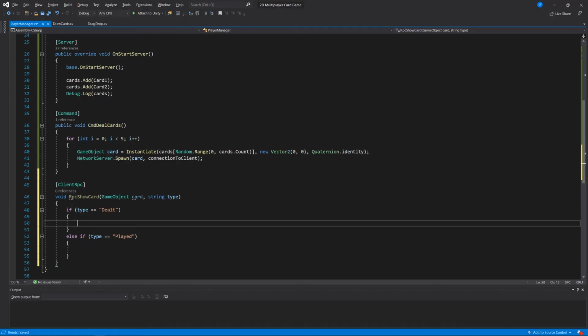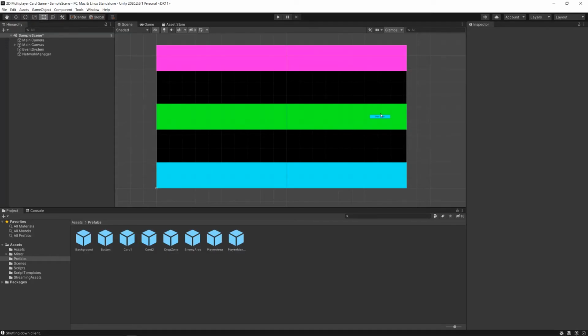If we just copied and pasted the code that we used before here in between the curly braces of the for loop, then when client A deals cards, it's going to show up in my player area. But then when you do that, it's also going to show up in my player area. So I need to distinguish between what happens when I click it versus when you click it.